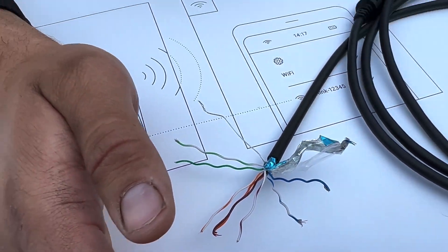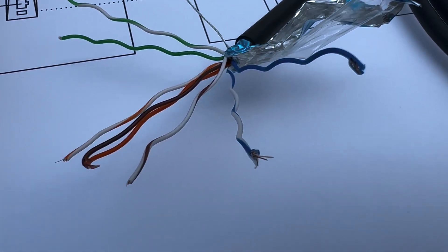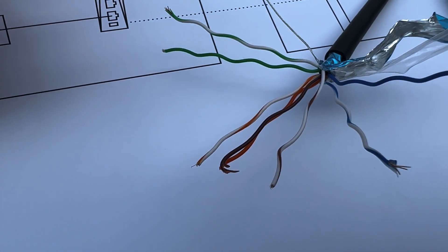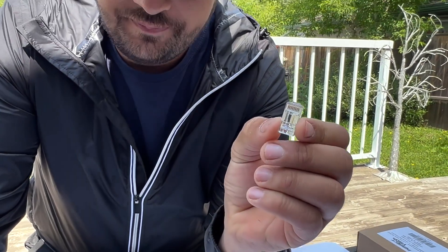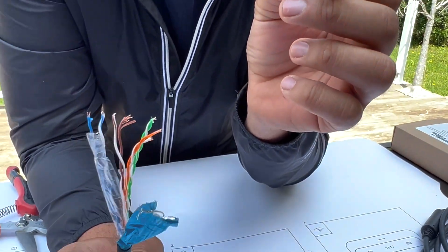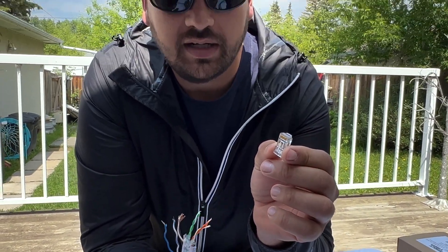If you're moving the cabling around, like if you were taking it to your RV or something like that, stranded cable is a bit more flexible. Solid core is mostly what we've worked with and it's just better for permanent installs or longer runs. So this is what we've got — we're going to take one of these crystal connectors and put it on this end of the cable that runs up to our dish, and we're going to plug it back in and see what happens.